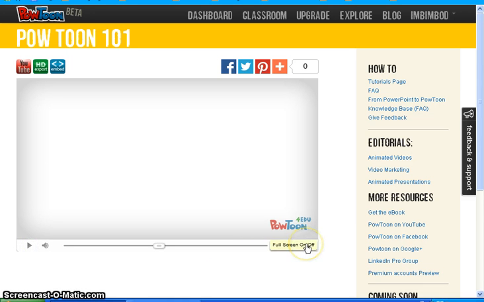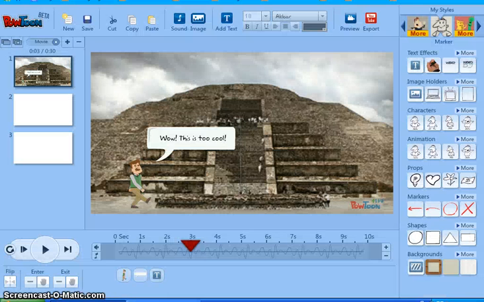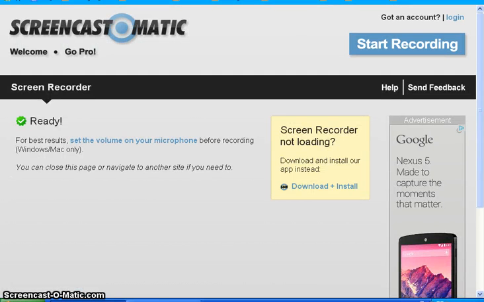Over here, this is your full screen on/off button, and you have the option to share your Pow Toons either with YouTube. You can export them, you can embed them into other projects that you're working on, or you can share them using some of your other accounts, which is pretty cool. I'm going to close this out. I'm going to close out my Canvas page. Now remember, because this is saved online, my Canvas page, even if I close this, won't affect the dashboard at all. So I'll close this.